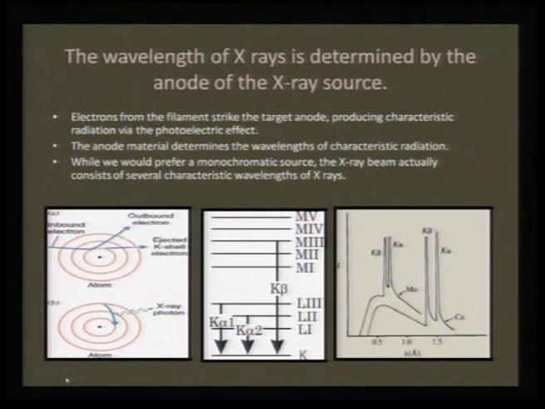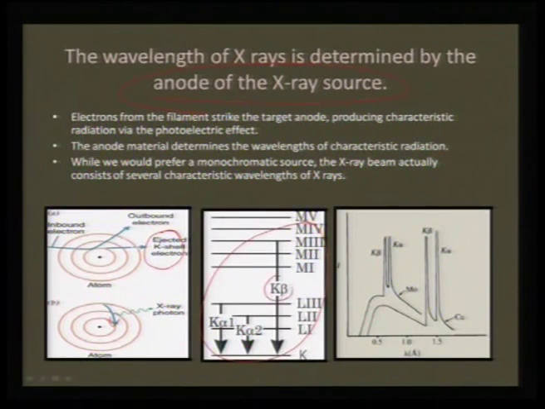Now, when you are using a target, there are several things that are happening. Therefore, you need to know which X-ray you are trying to use. So, the wavelength of X-ray is determined by the anode of the X-ray source, and the typical chemical process that is happening. Inbound electron is actually knocking out, and this is the K-shell that is ejected, and therefore, some of the outer electrons are actually coming back to the K-shell, and that is where the X-ray is produced, because an X-ray photon is coming out. So, the process is actually listed in this cartoon.